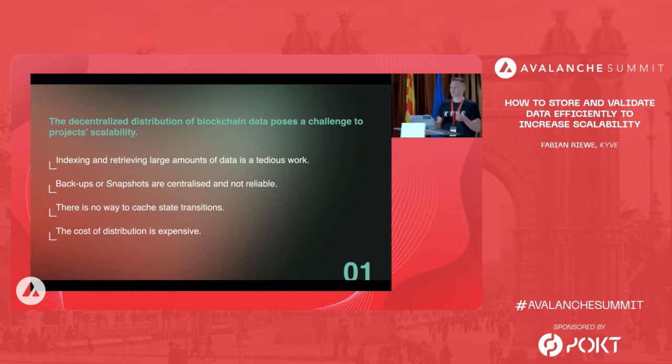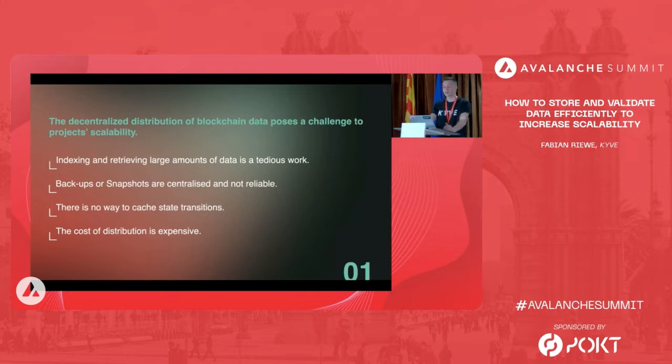You cannot cache, and I think there's another point there. You can't cache the state transition, so you can't just ask the blockchain, hey, what's the total value locked on, for example, this DeFi pool? It doesn't work. You would have to compute through every one of the transitions to then get the latest value. I think it's also a point why crypto hasn't seen worldwide adoption yet. It's very, very cryptic. You just have addresses, so you have to figure out how that stuff works. You could build some fancy indexing things around that, and then it's still a problem. It's only in a centralized database.